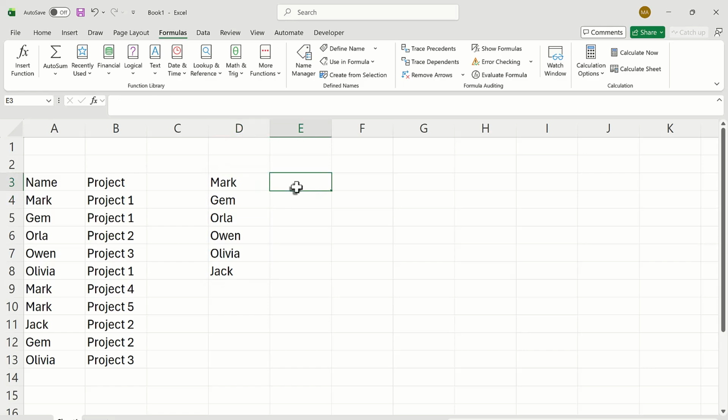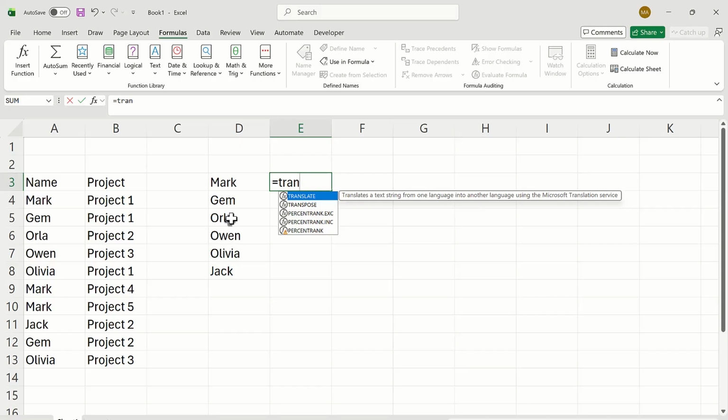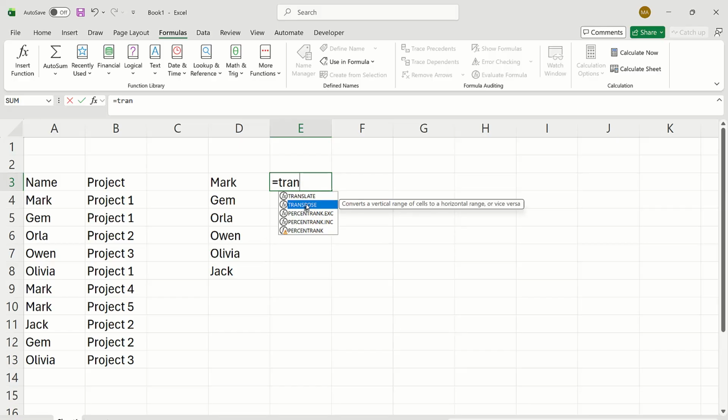So what we can do is use a formula, but we don't want to use this so that we're working downwards. We want to put all the different formulas across here so we can see them all, and we're not going to interfere with the person below. So to do that, we're going to use this transpose function here, and we can see that it converts a vertical range of cells to a horizontal range, which is ideal for what we want to do.